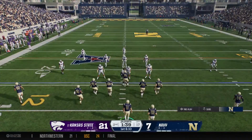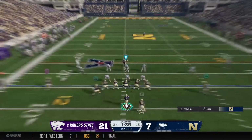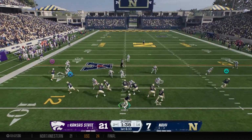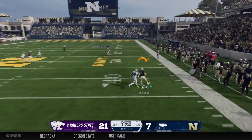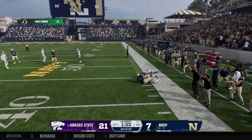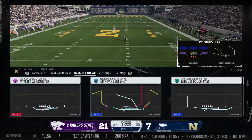Not a lot of time left here in the half. Let's see if they can cut into this lead. And this drive isn't a must score, but, man, you look at the scoreboard. You're down 2 scores. Jesse, you got a good opportunity. Create some momentum. Cut it to a 1-score game. This is an important possession.